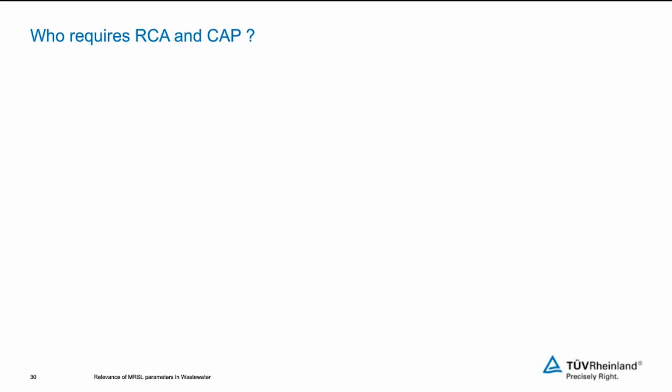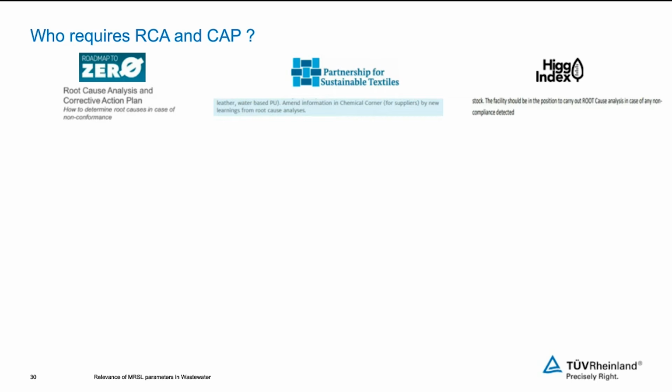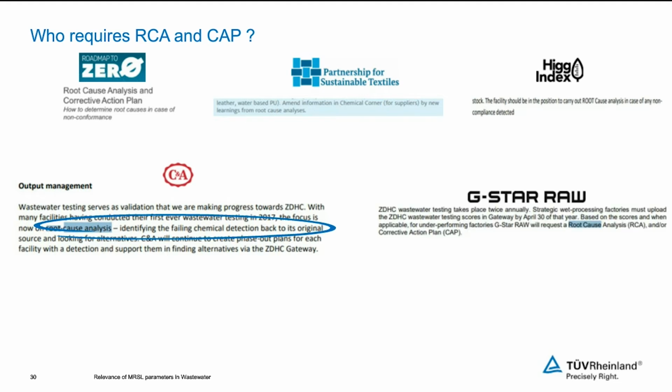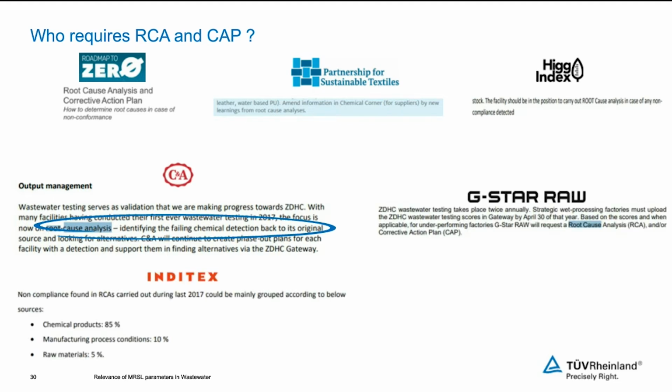Like the ZDHC Foundation and the Partnership for Sustainable Textiles, who are calling for root cause analysis. Higg Index: if you have conducted Higg Index FEM verification, you may know that it is also asking if factories conduct RCA in its wastewater section criteria. And besides, there are many brands that have requirements in their supply chain. Here we screenshot requirements of some brands.